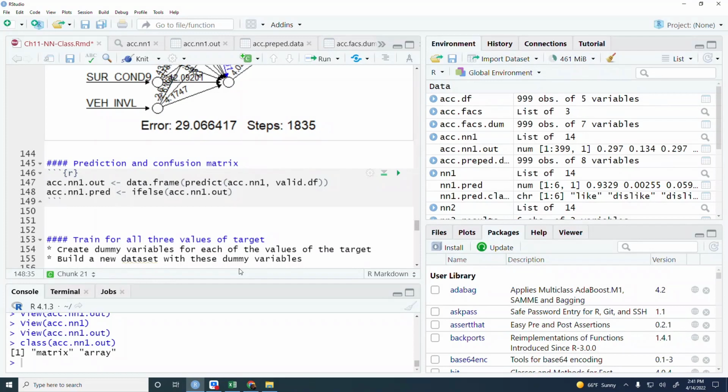Okay, and so if that is greater than some value, say 0.5, we say it is fatal.